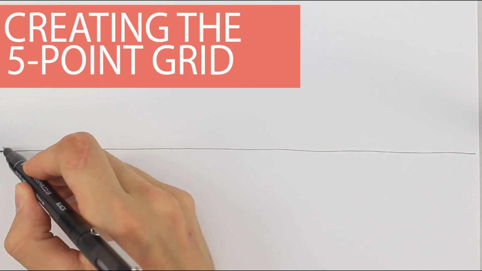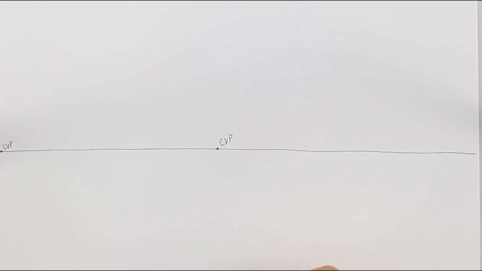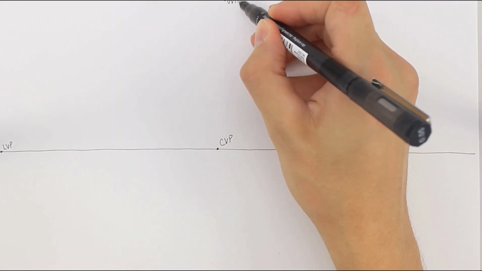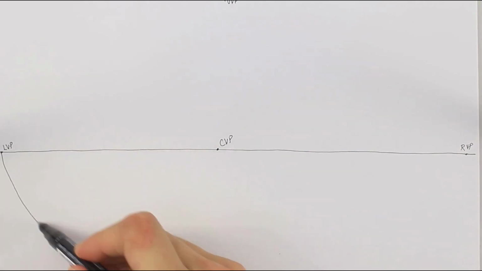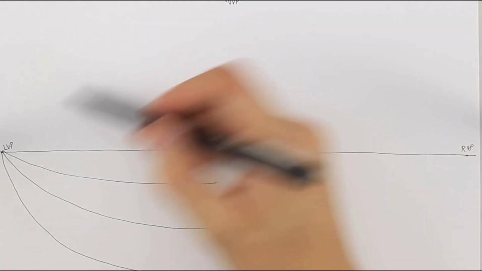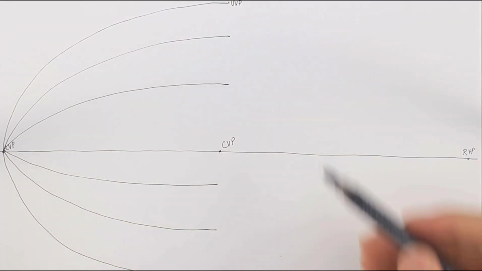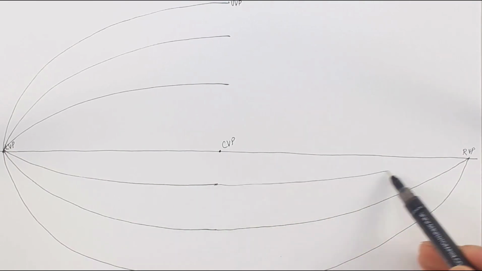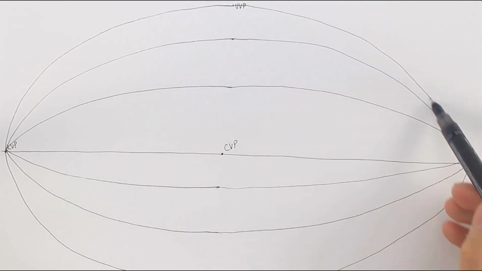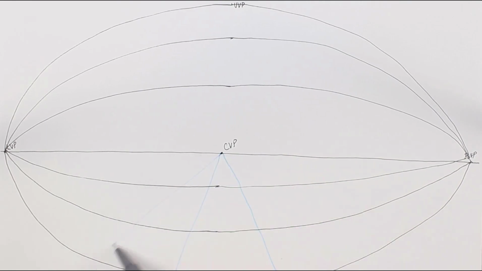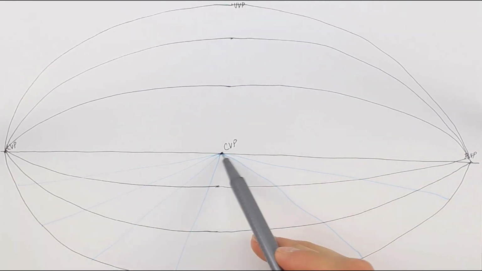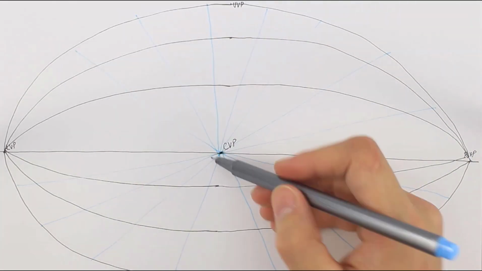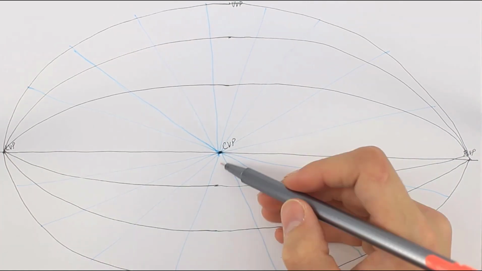Alright, so in order for us to start drawing in a fisheye perspective, we need to understand 5-point or curvilinear perspective. I place in 5 vanishing points: a central vanishing point, a right vanishing point, a left vanishing point, and an upward and downward vanishing point. As we get closer to any one of the 4 perimeter vanishing points, the curves leading towards them become increasingly dramatic. The central vanishing point functions much in the same way that a 1-point perspective would.